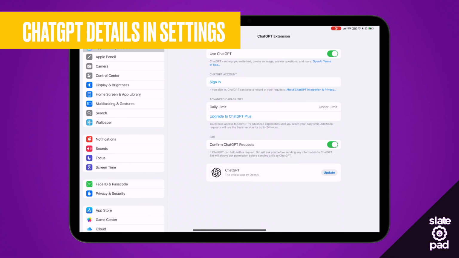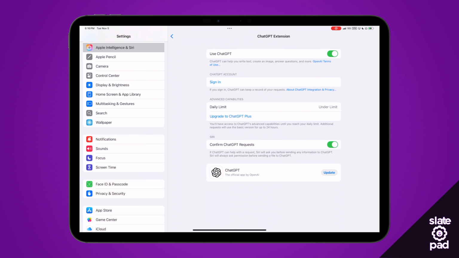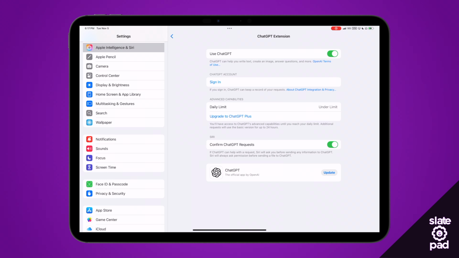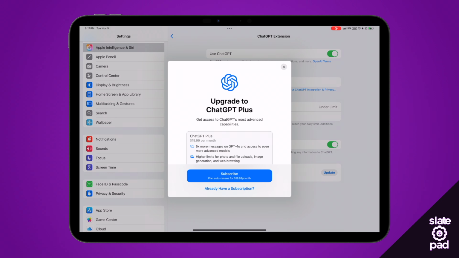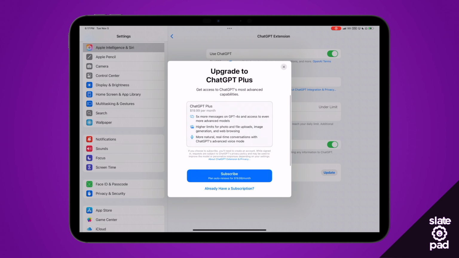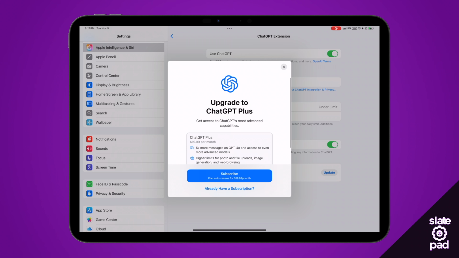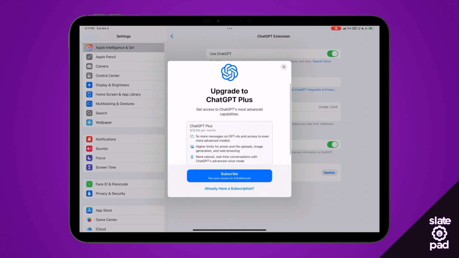The ChatGPT section that was introduced in Beta 1 has been upgraded with some additional options and details. There's now visibility into how many advanced requests you have from ChatGPT. If you're a free user, your limits on how often you can use things like image generation are lower than for paid users, so this gives you some visibility into your remaining request budget for the day. You also have the option to sign up for ChatGPT Plus right from settings if you wish. If you choose to do this, it is noted you will obviously need to create an account, and your data will become subject to OpenAI's privacy policy.